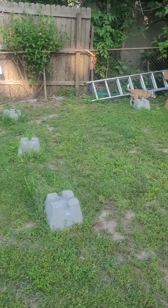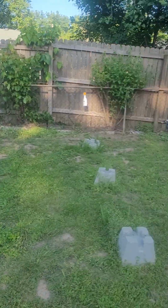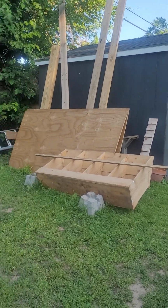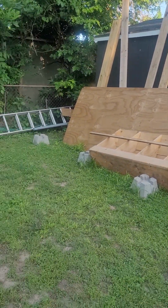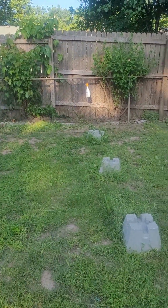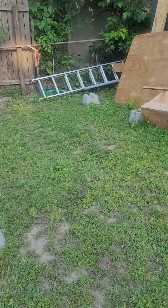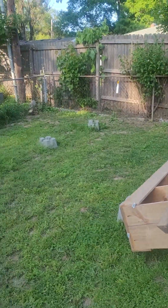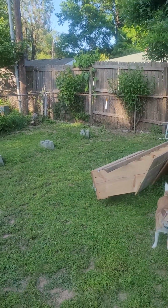Now here is the space for where the chicken coop is going to go. This whole space right here next to the shed there. As you can see, I have some of the supplies here. These are the piers. It's going to be about 1.5 foot, 2 feet off the ground. And there's going to be a run. It's all going to be fenced in. But this will be my little chickies. I'm going to have 9 of them. So I'll have plenty of eggs.